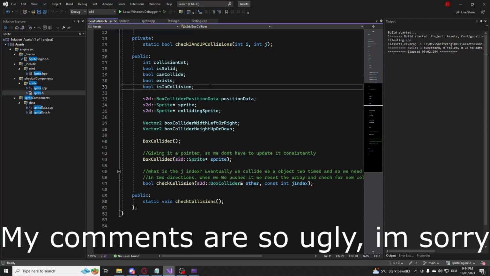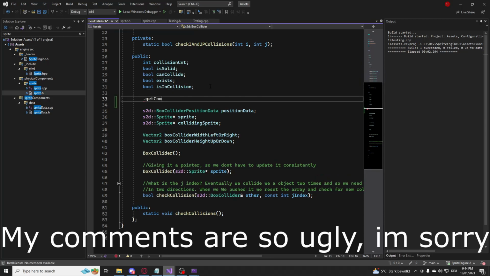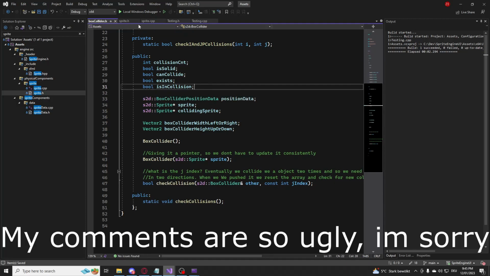There is no get component or something. The sprite has a component, and it just has a boolean called existent. If that is true, it is doing calculations. If it's not true, then it's not doing calculations. So you can very easily add a component by just setting this to true in the code.